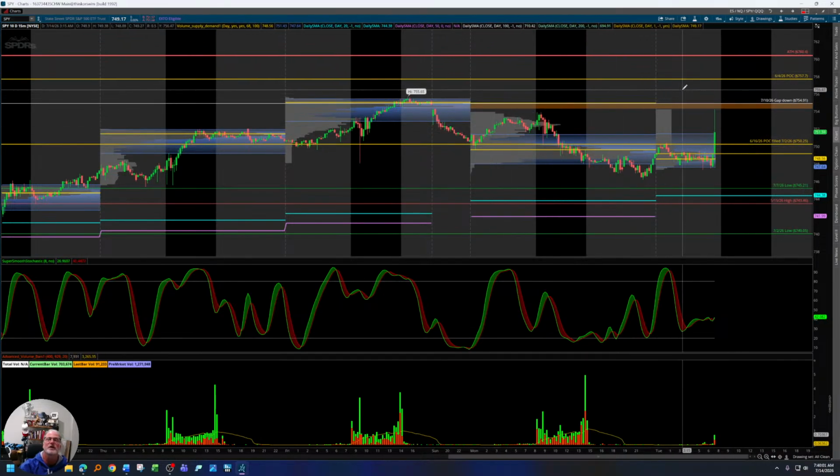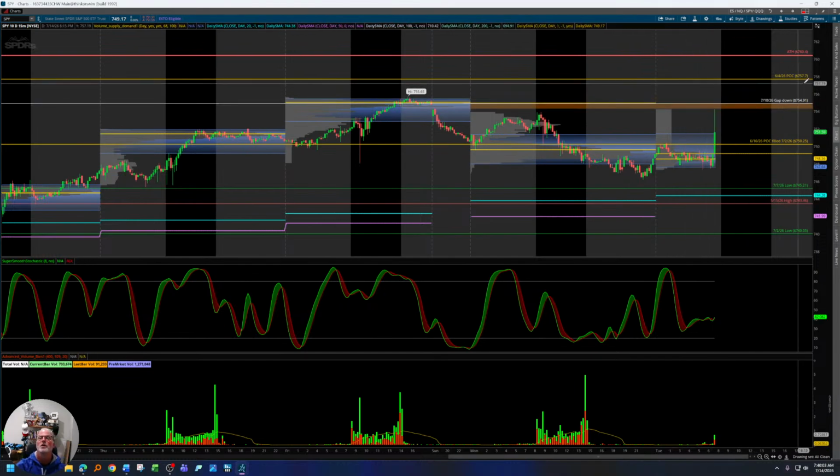Same thing on the SPY as I was talking about with the ES. We have an open point of control at 757.70. If you can break and hold above the gap down from Friday at 754.91, you move into the 757.70, and you'll probably get a little headwind up there, maybe a little pullback. If you can break above that, then you're moving to all-time highs at 760.40. Downside, I'm just going to keep it simple here. If you lose yesterday's close, you pull back to 745.21, and it's sitting just above the 20-day moving average at 744.38.